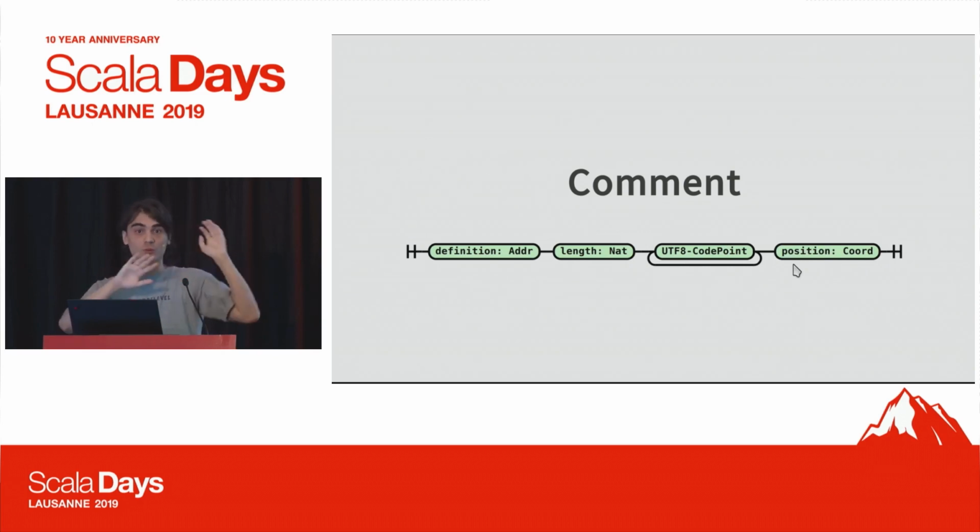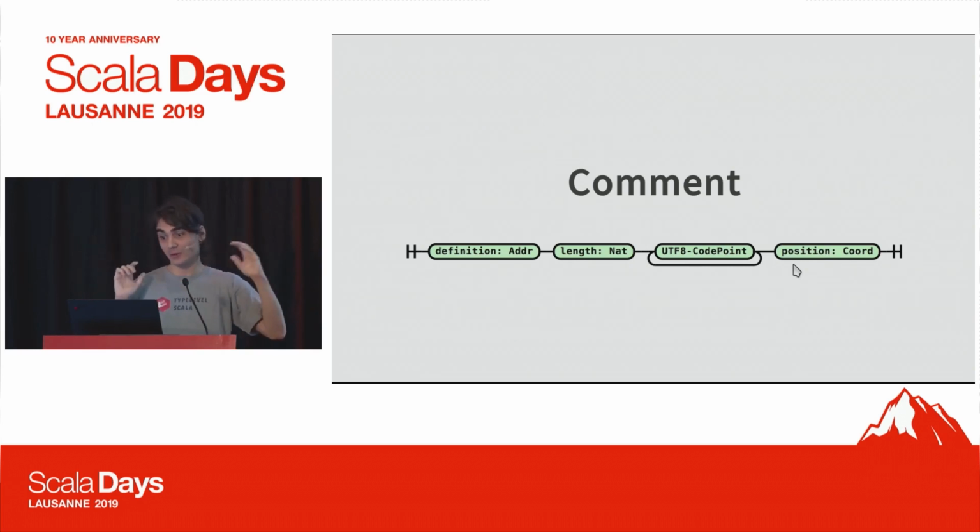This information is completely useless for compiling, of course, but it's really useful if you're an IDE and you want to show the user the documentation comment for the thing they're hovering over. We also use it, for example, in the Dotty REPL, where you can type :doc followed by the name of some method, and it looks up the documentation comment from the tasty file. That's a much more direct way than getting the source jar, parsing it, and trying to match that with the trees you have in your compiler.